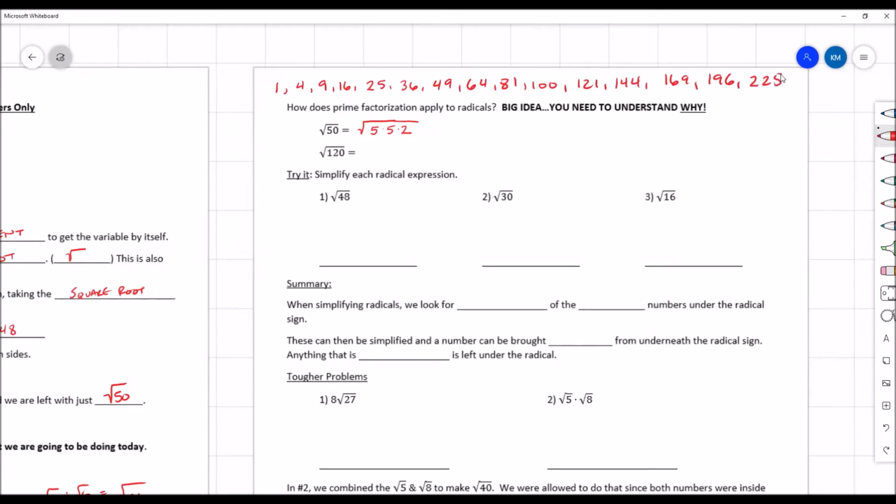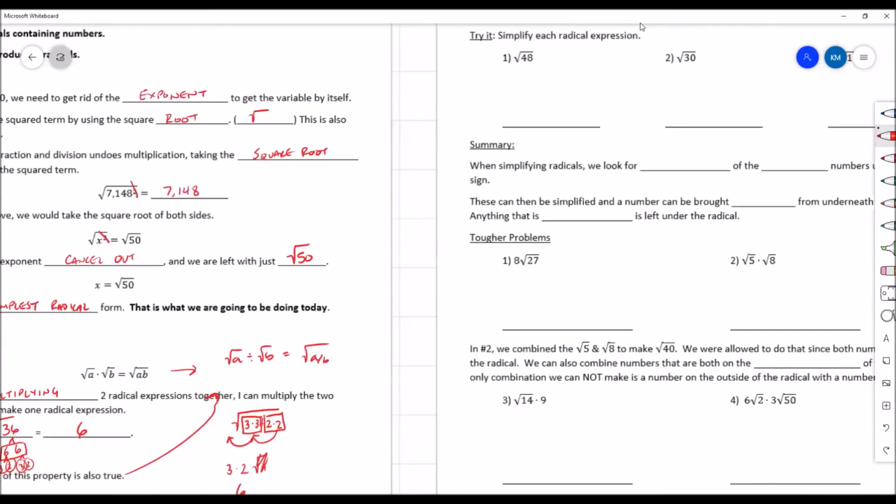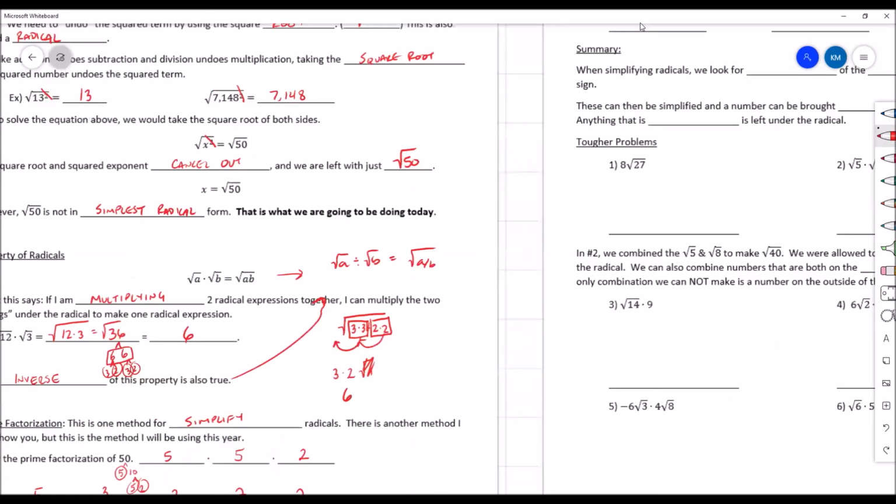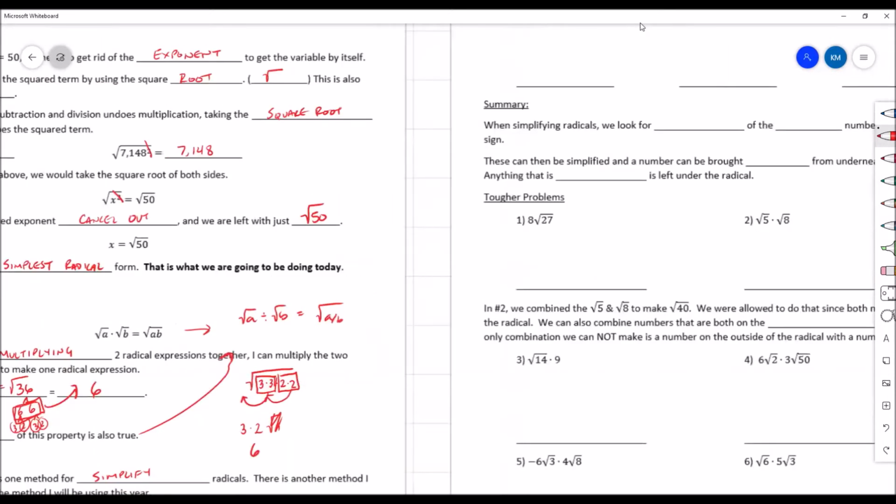These are the perfect square terms that you should be familiar with. It will save you time. Just as when we looked at this radical 36, because we recognized that we had 6 times 6, we could have been done there. And if we didn't recognize it, we had to take another step in simplifying it. So you'll understand that more as we go through.